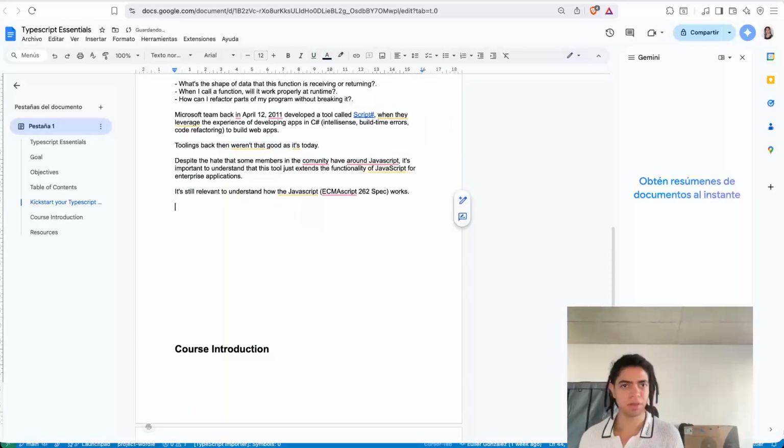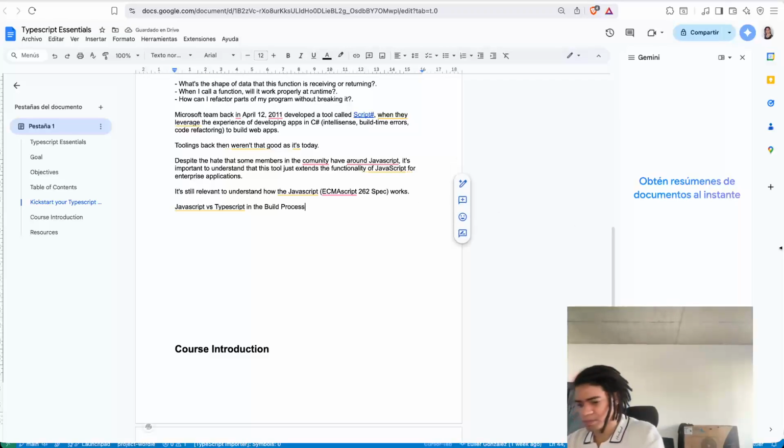Just gotta put it here. This is JavaScript versus TypeScript in the build process. You'll see me soon.